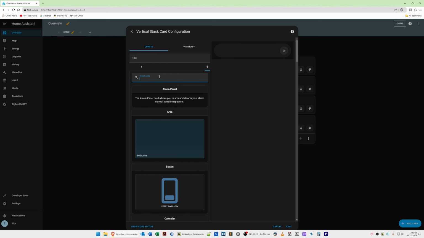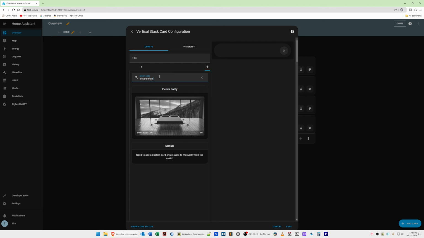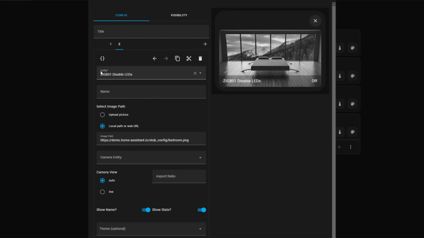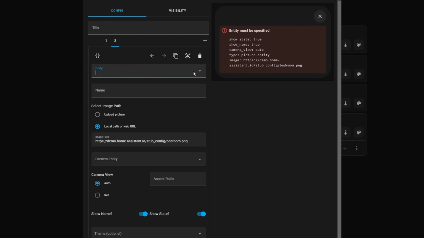Start typing picture space entity, and as you'll see we've got a picture entity showing a picture of a bed. Select picture entity. For the entity with an asterisk against it, you will see we've got something selected already in there, so click X to get rid of that search result.